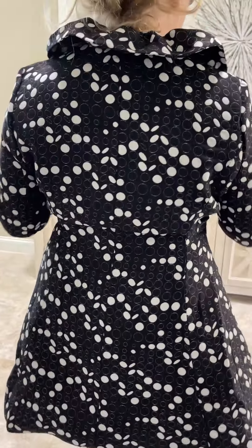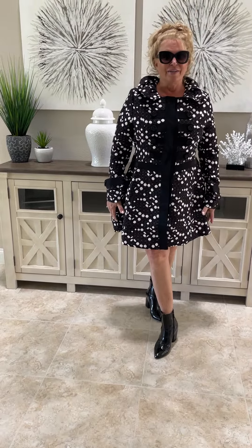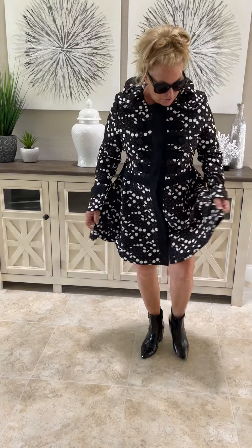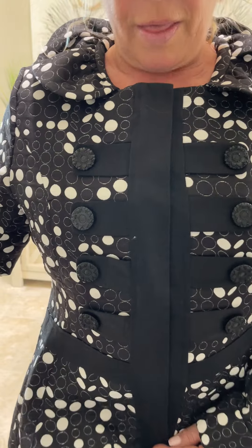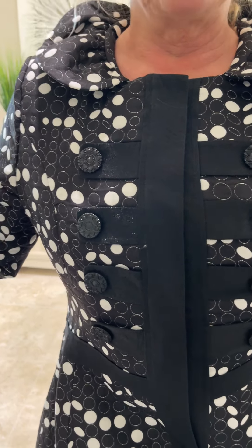Hey Lisa, check this one out — we found it in Orlando. I absolutely love it, this is fabulous! What do you love about it, Cal? It just feels good. But seriously, I think it looks really good. What we did with it is it's really a jacket — a zipper jacket — but Kelly won't unzip it or you'll see her whole chest, and we don't want to freak everybody out.